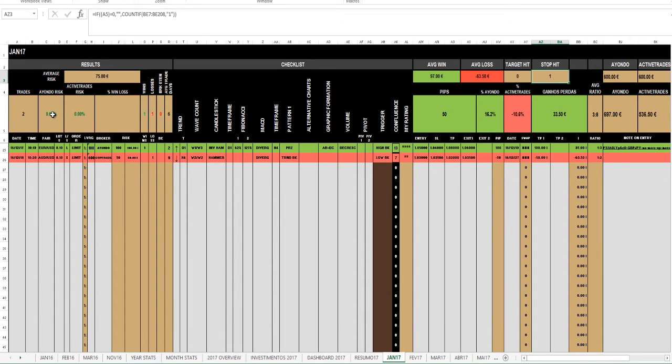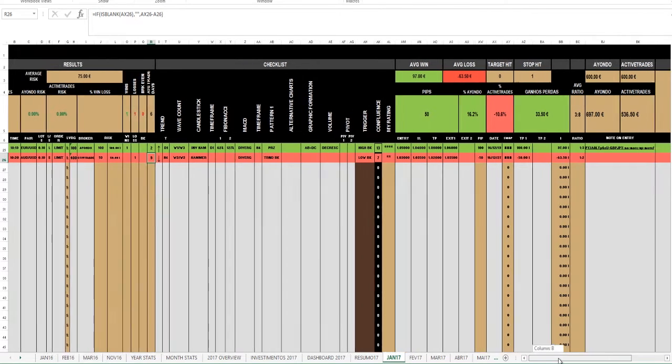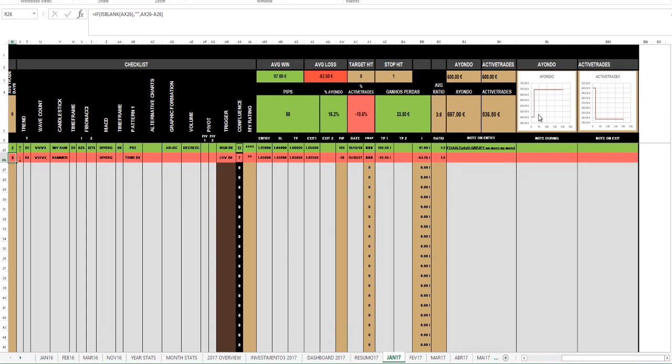I see my risk now, it's at 0 because both trades were closed. Both my risks are 0. I got a win, I got a loss. My average trade days were 6 days, so I have one trade that lasted 2 days, one that lasted 9 days, and, you know, this started moving. So I have 100 here win, and I have 50 here loss. And the more trades you put, well, the smoother this graphic becomes.